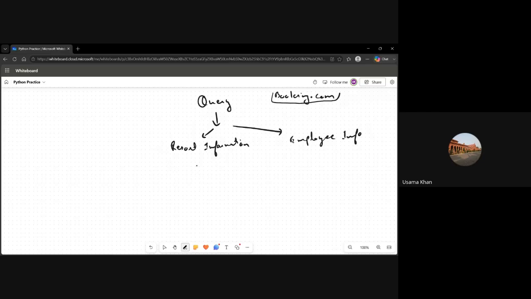Okay. Then if the user asks a question, it can be for any one of these two databases. It can be from the resort information, or it can be from the employee information. So what does the agentic do here? The agentic just plans the task, and decides which database to use. Okay.